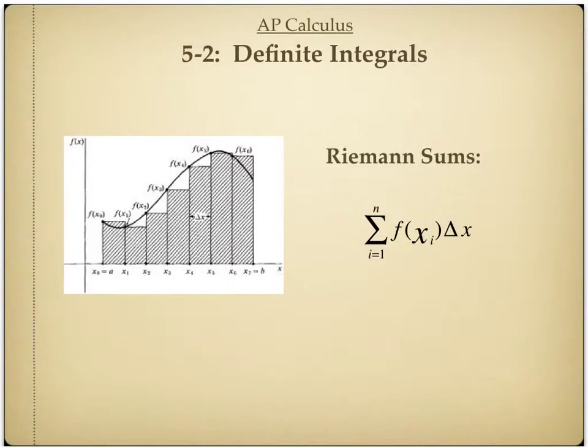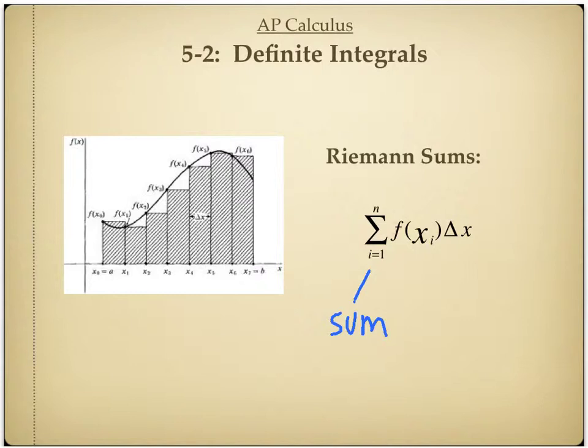Well, we formalize this a bit today and specifically call this sum of rectangles Riemann sums, named after some German guy who came up with this idea. And we can write this sum kind of strangely like this. Now, you may or may not be real familiar with this. This is the Greek letter sigma, and whenever you see that, it stands for a sum, or in other words, adding up a bunch of things. So basically what we are doing here is adding up the areas of these rectangles.